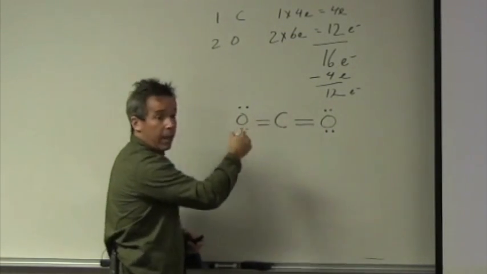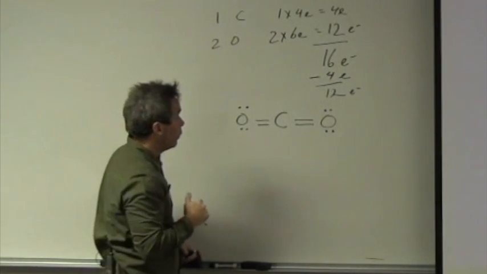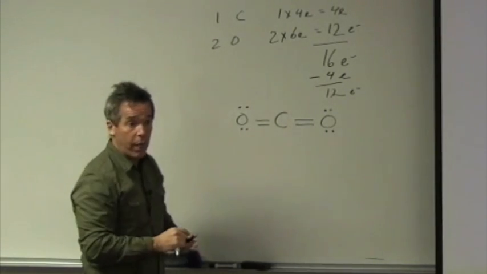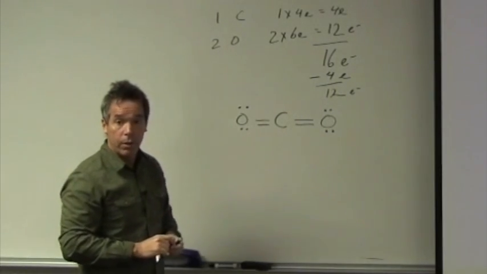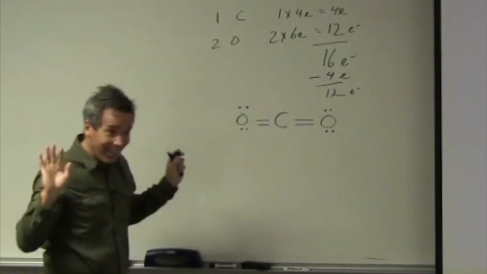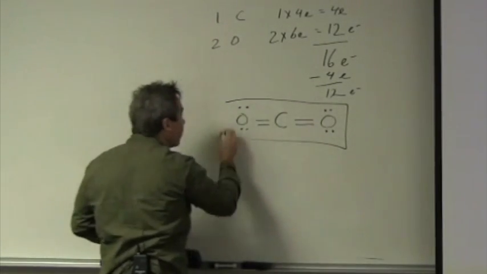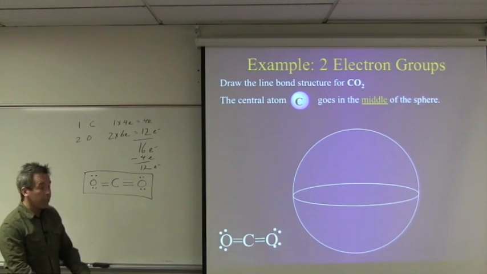Notice I'm not just adding it. I'm changing lone pairs into double or triple bonds. Every time I do that, I check for octets again. Is the octet rule satisfied for every atom in that molecule? What do we do when that's true? Right? Stop. Don't keep adding electrons or making more bonds. There we go. So let's now construct this like we did the balloon.